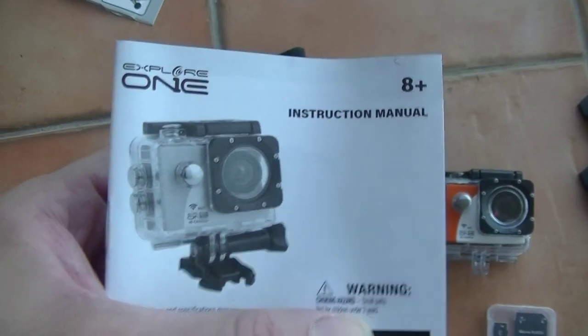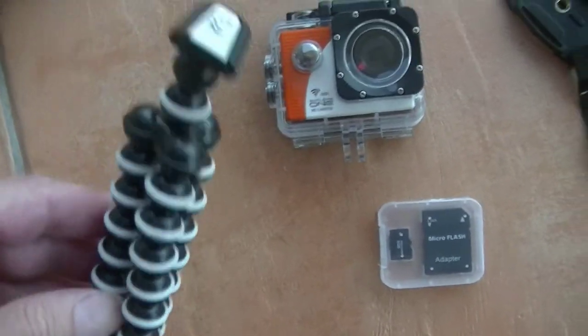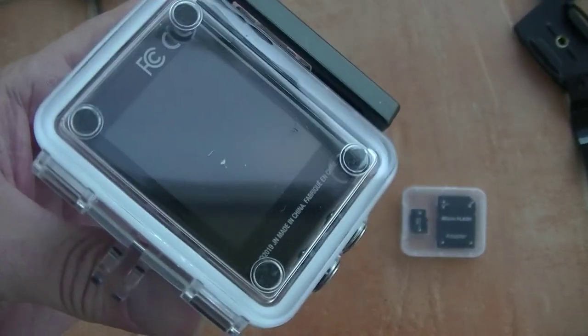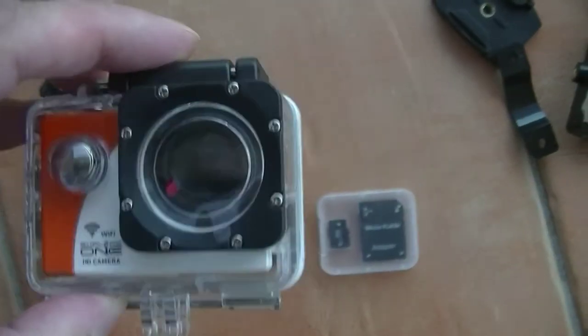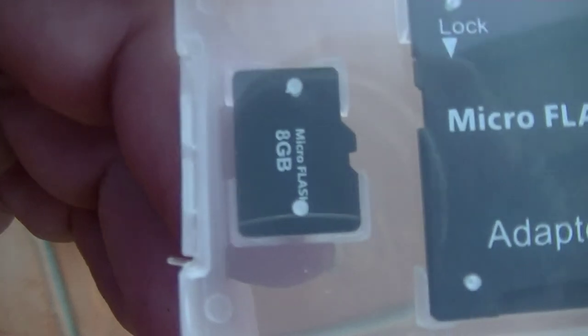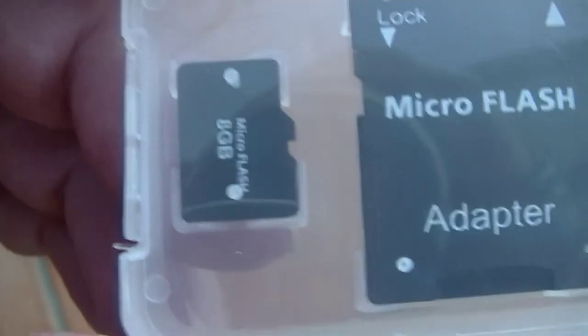Instruction booklet here. A tripod. The action camera itself inside the waterproof casing. Micro flash adapter card with a mini card. My micro card, 8GB, and a whole host of other accessories.